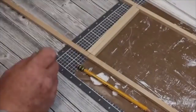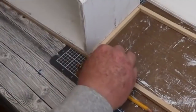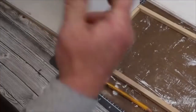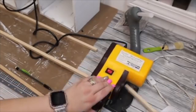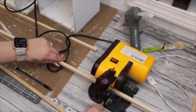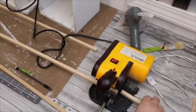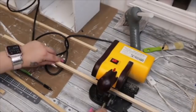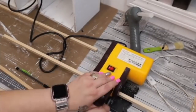To put the frame of this together, I wanted this to be really sturdy, so my husband came up with a really good idea. I laid out some square dowels, and then for the cross pieces to hold the shelves up, he came up with a genius idea. So, like I said, we have the two longer square dowels.